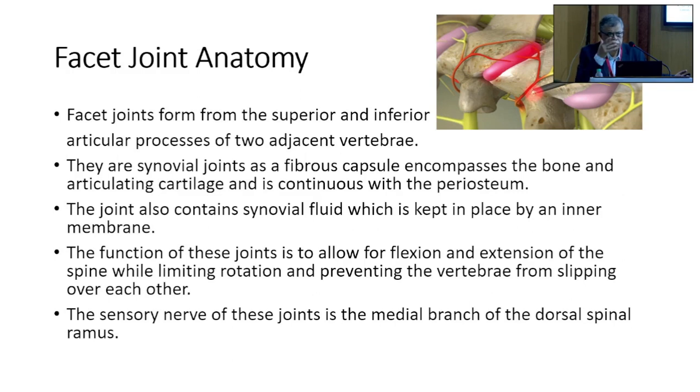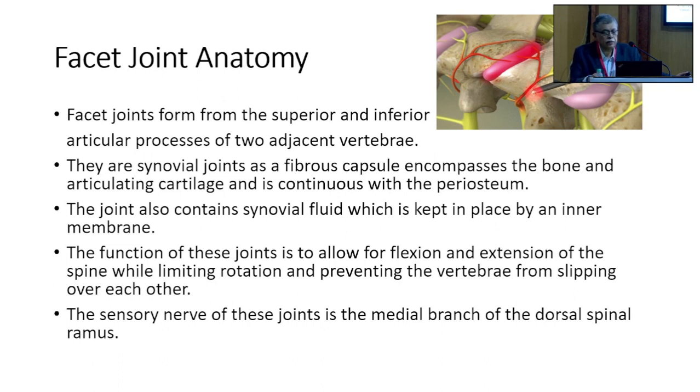So, of course, I am not going into the detail, but this is the anatomy, that this is a joint from the superior and inferior, like we showed you in the live workshop. It's a synovial joint which has a capsule. The importance of this is that it's a very thin capsule. So repeated intra-articular injections should be avoided because you are disrupting the capsule. So median branch block would be a better option than repeatedly puncturing the capsule and causing injury and making the joint unstable.